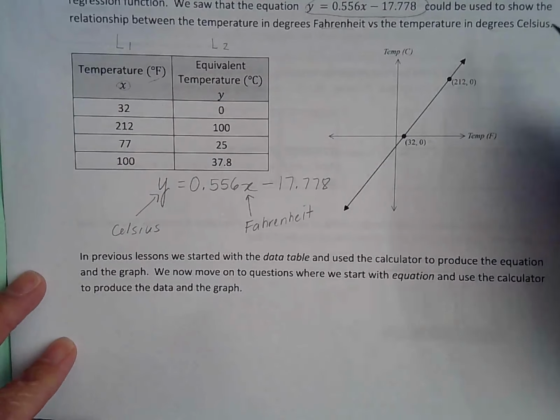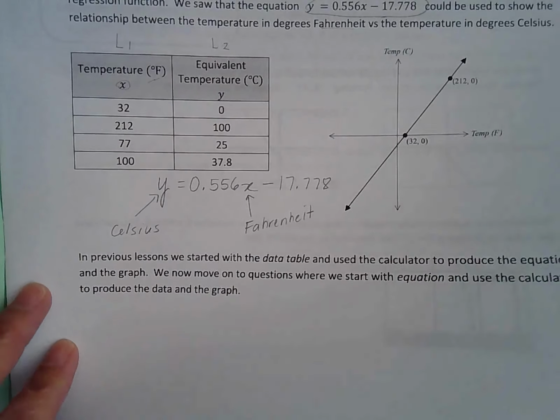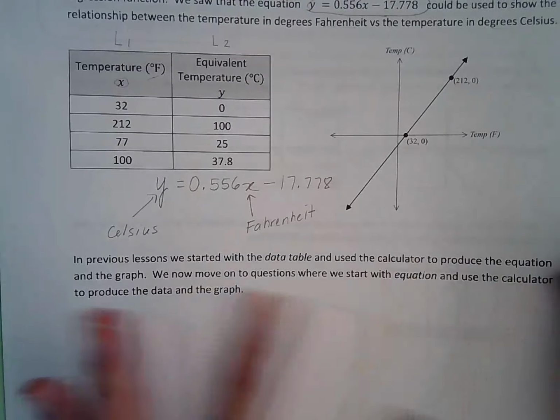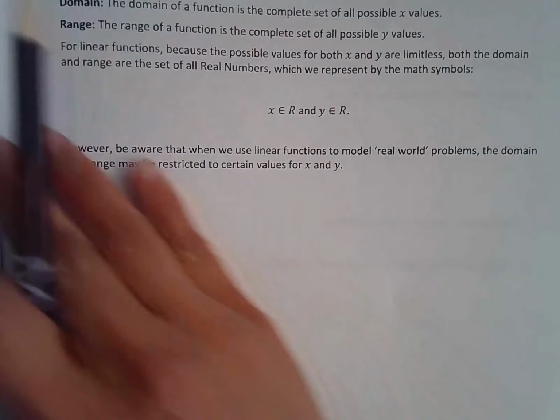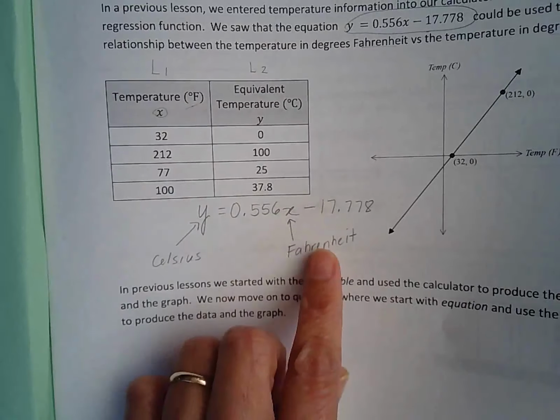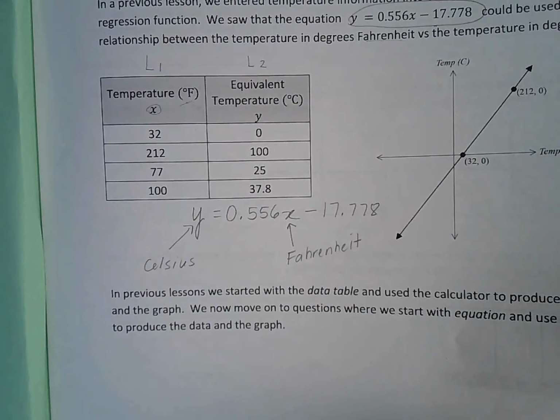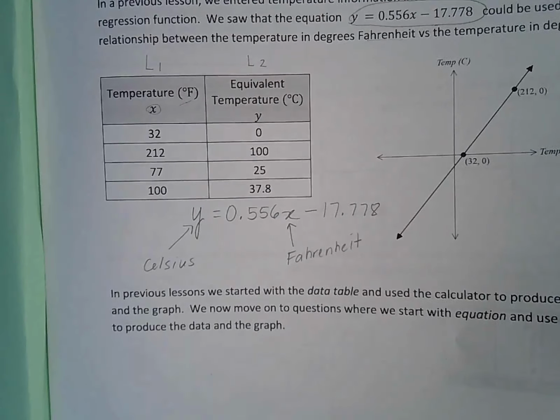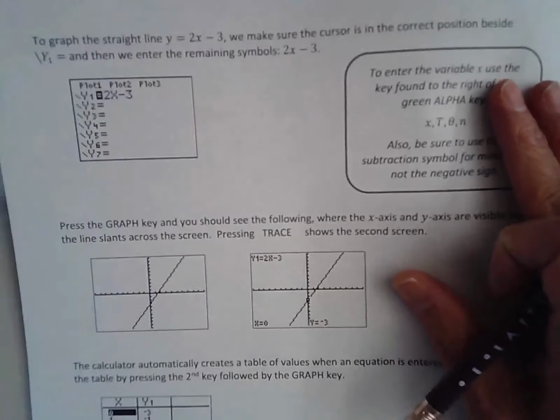It creates the points, and then we figure out the regression equation of the line. Now, we've done that already. That's not our main point today. So we're going to move on to the next page. I just wrote down Celsius, Fahrenheit. Now let's take a look at page 2.